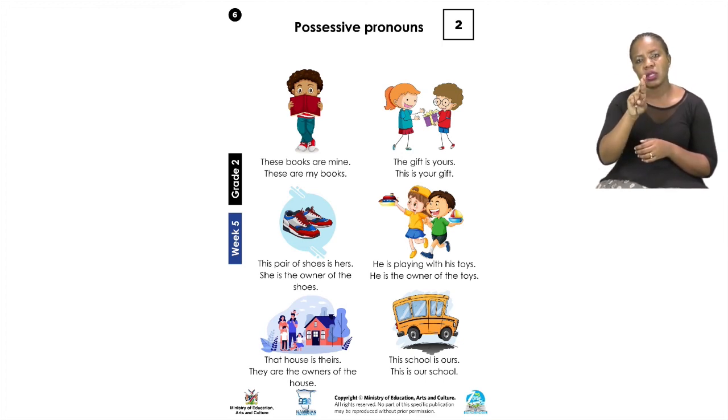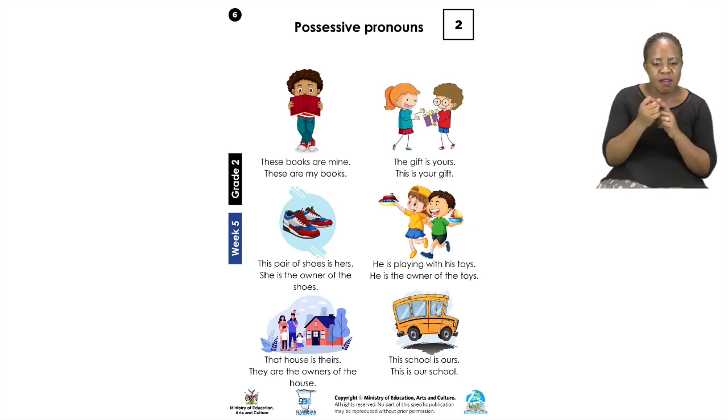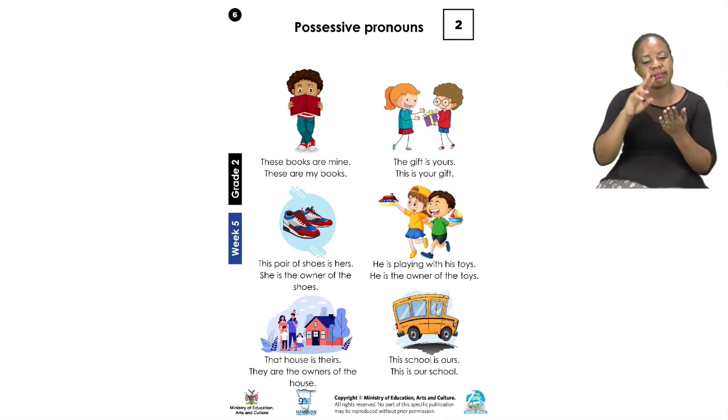Now, boys and girls, I want you to continue practicing possessive pronouns. You can easily practice them by having something and then deciding who owns that thing. Take your time, reread the sentences, and try to make up your own as well. I will see you just now after our short advert break.